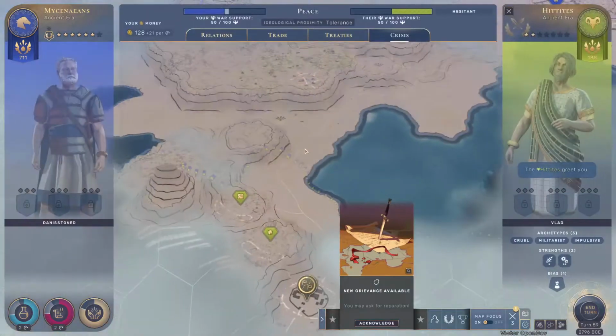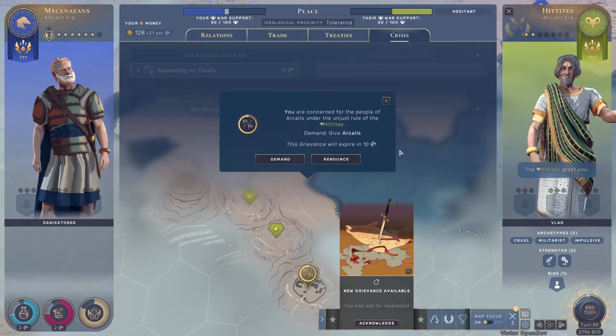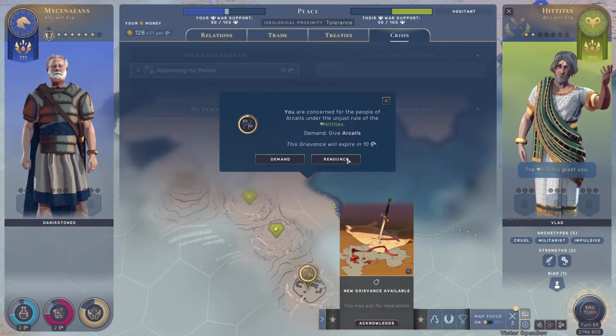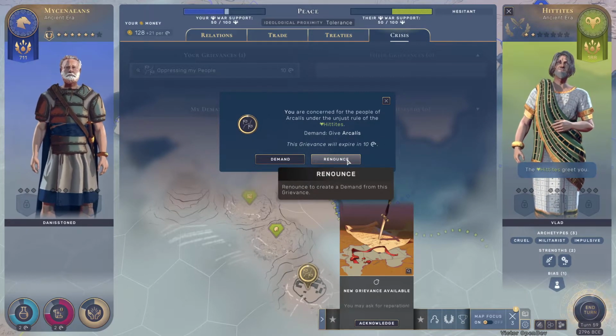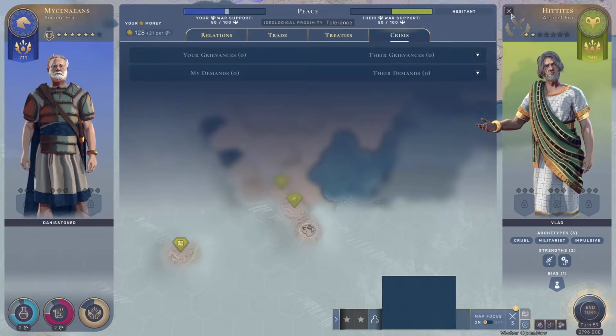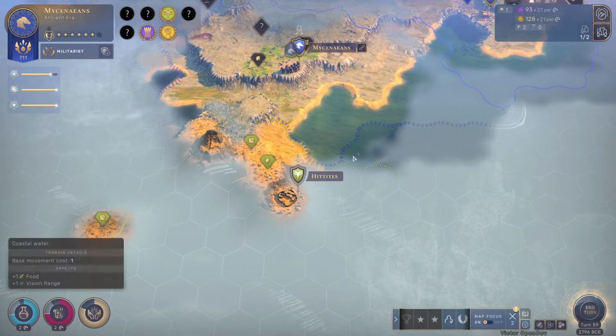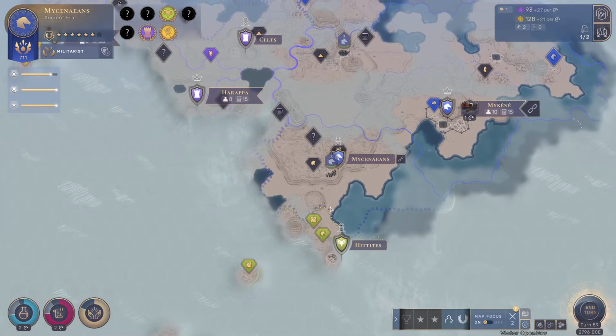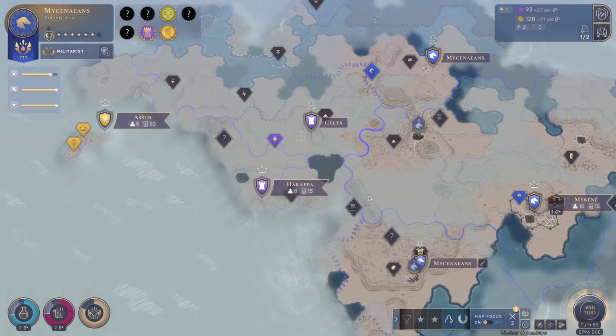Now, we've got a grievance available for you guys. Let us discuss our dreams. Give Arcalis. Yeah, I'm going to announce that grievance. Really. Let bygones be bygones. You're not the one I want to fight with. So he has built this down here, so this is... I can't really explore down there. So that's going to be probably the next target, but the first target's got to be this dude.